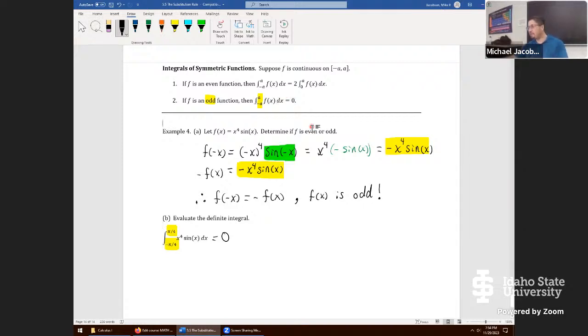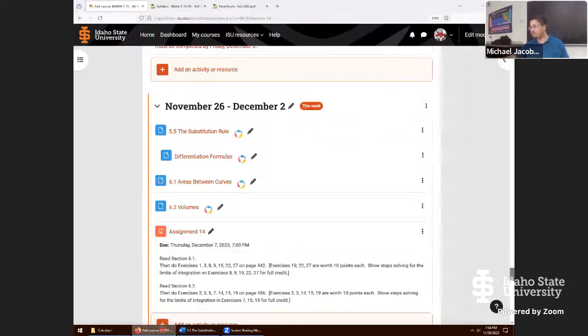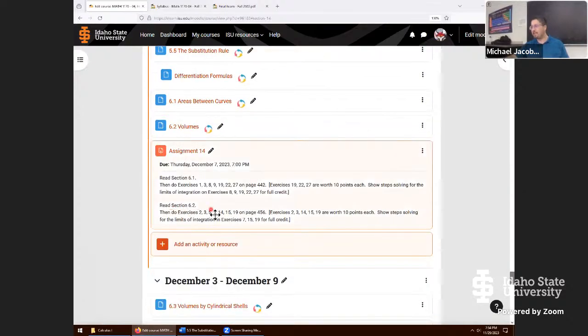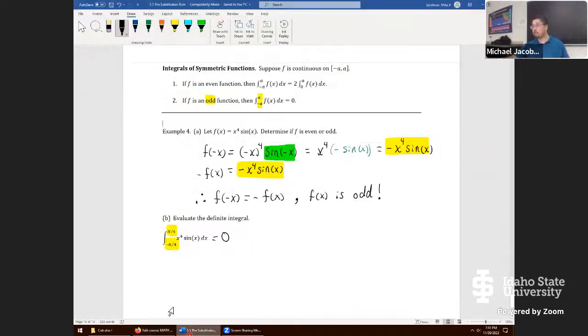Okay, well, we're now complete with the section 5.4 notes. I think it was definitely worth getting that extra practice in. And with where we're at so far, we're taking a look at section 6.1. I feel like I got a little overexcited on this assignment. I might have to take off the 6.2 right here. There'll still be problems to solve to prepare for the final exam, but I'm going to post the solutions to all of those so that you'll know what the solutions are. I'm going to make assignment number 14 just settle around section 6.1. Well, any other questions so far, folks, with the end of these notes here?